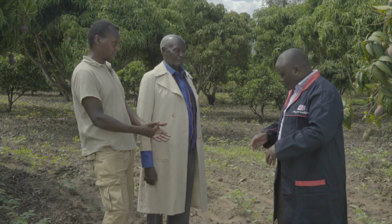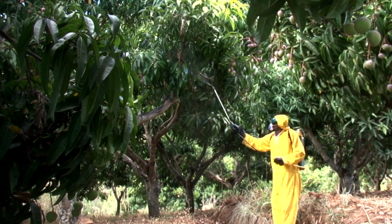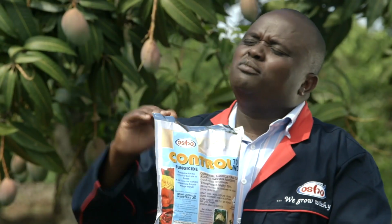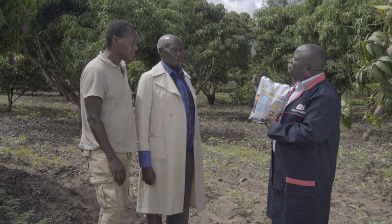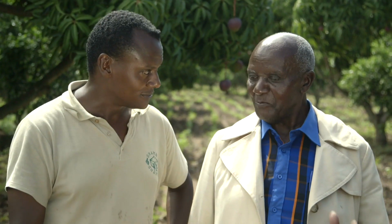So you've got to get a fungicide which is good to prevent and control. And you have it? Yes, we have it. Control is a fungicide which prevents and controls powdery mildew from the farm. It gets into the system of the plant, so that if we have some powdery mildew from the neighbors or from other plants, when it gets to the plant, it's done away with. So this one is both preventive and curative. How often should a farmer use this? Farmers should spray mango plants every 2 weeks. We say bi-weekly. Mr. Ngao, did you do that? Yes, I did. I used the same procedure.